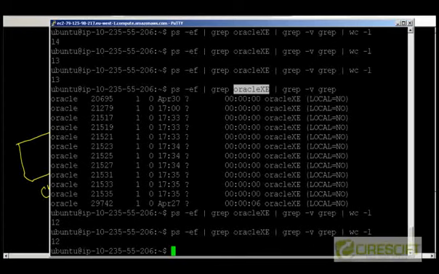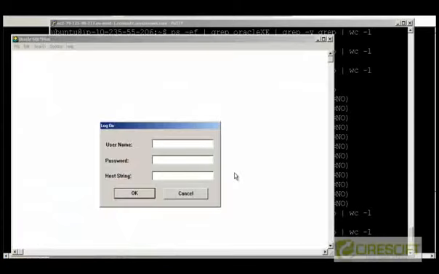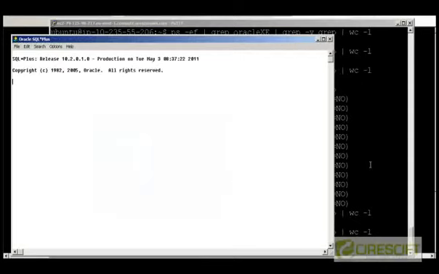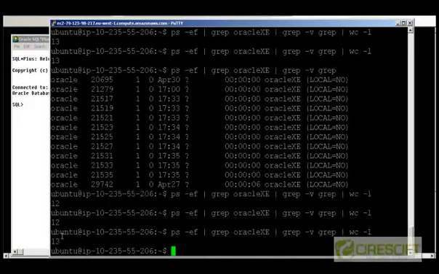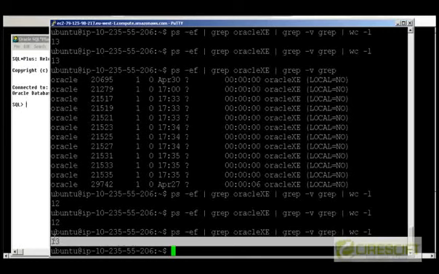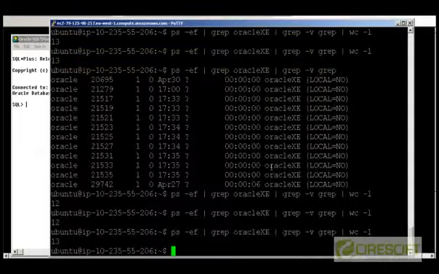The moment I connect using this client, SQL Plus, I'm going to use demo slash xe, sorry, db. It's still not connected, so now it is connected. Let me see how many processes there are right now. Notice that there is one more process that has already started. What happened is that when I connected using SQL Plus from the client, one dedicated server process was created to serve this client.